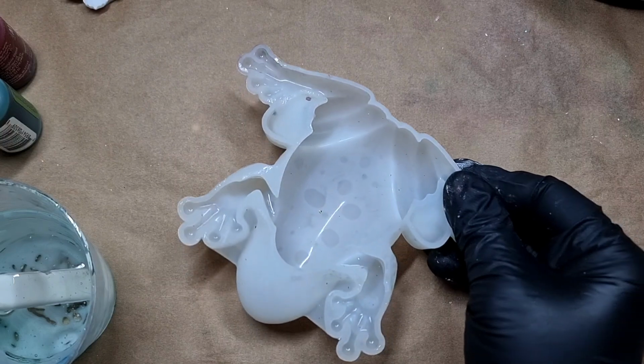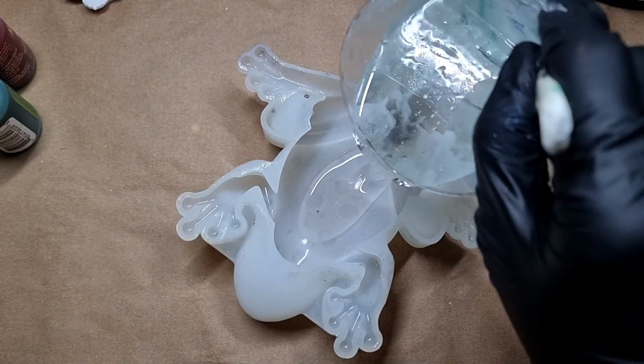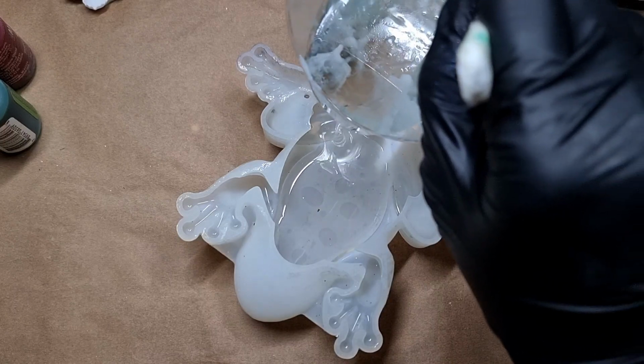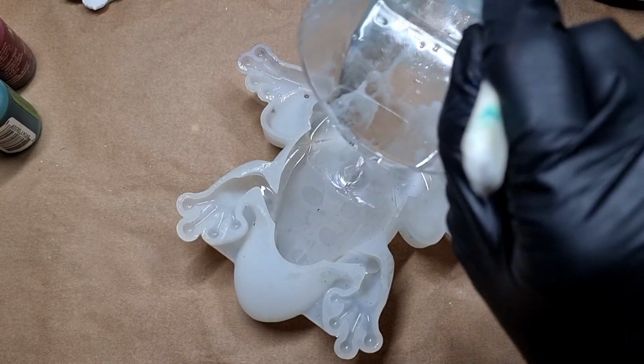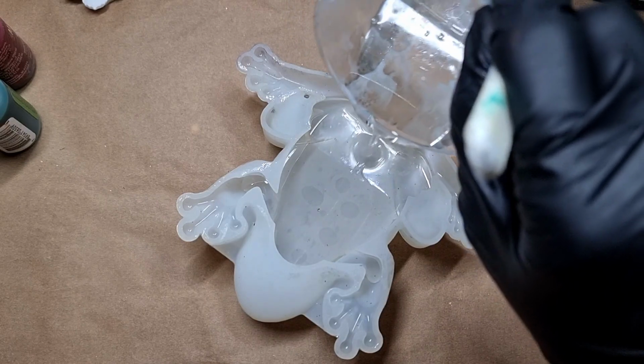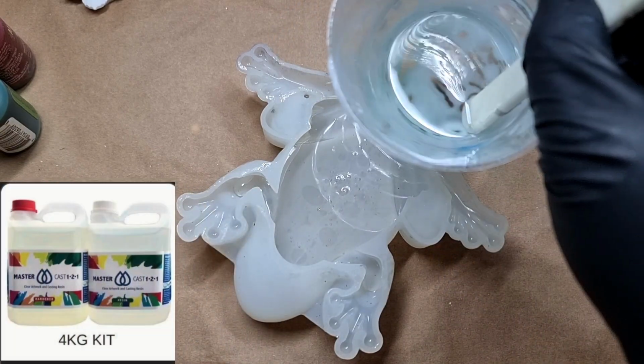So today I will be making a frog and I will be trying two techniques in this frog, and the technique that I will be trying is going to be Petri dish with the cloud effect. So for this you need to have a high viscosity resin, meaning a thick resin. So I have mixed my resin here. I have taken Alicam resin, their mastercast. It is a thick resin and it's best for creating the effects.